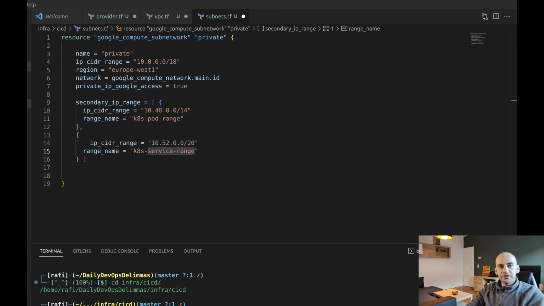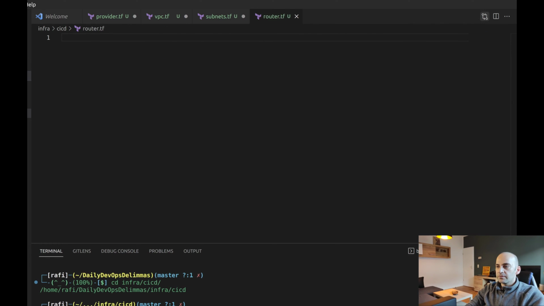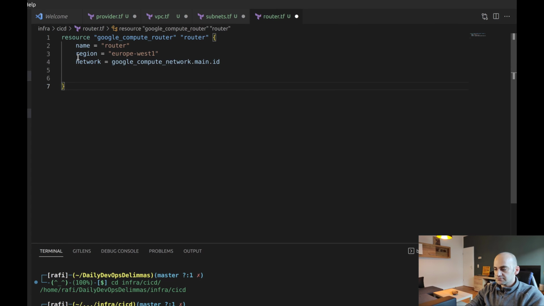In order to route the traffic, we also need another component, a router component, right? So let's create it. For creating the router, the only thing we should do is just create another file, namely router.tf, and then the code would be like this. As you can see, it will use the Google Compute Router resource, and we named this router as router. It should be in the same region as the VPC, and as you can see, it already refers to the main network which is defined in the VPC file. That's all for the router configuration for now.